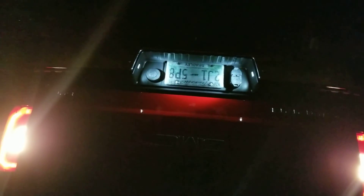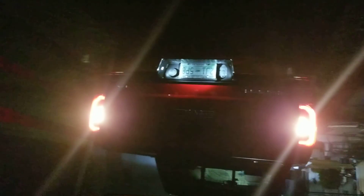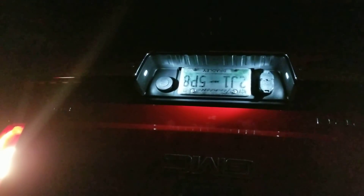That's quite a bit brighter — you can really see the tag now, and it's just a better looking light. Now all I've got to do is replace the rest of the bulbs. It's nice to be able to see the trailer plug back there — you won't have a hard time finding the hole. And if you need to get to your spare tire, you can really see to get to it. I like the results and I think they're worth the money.